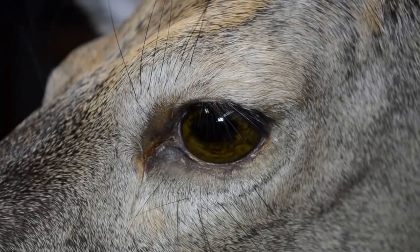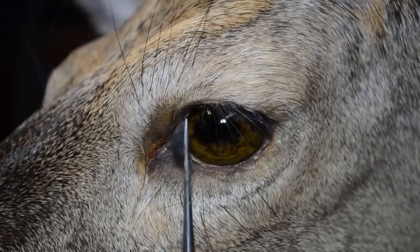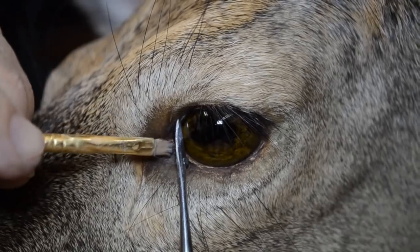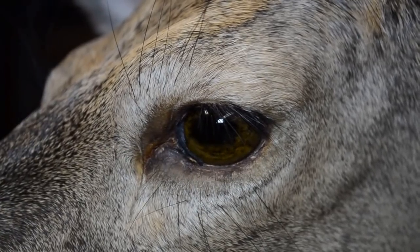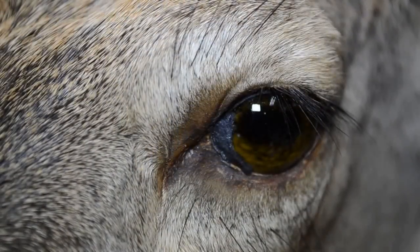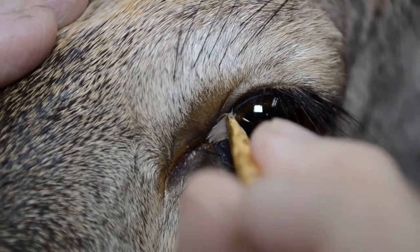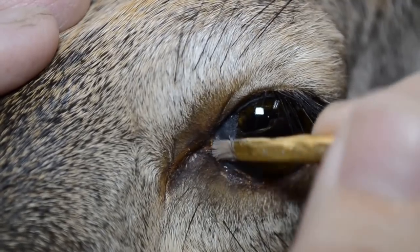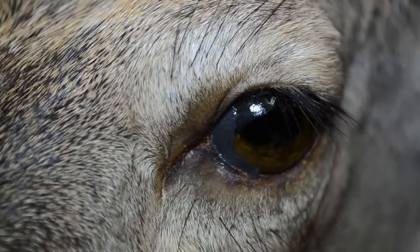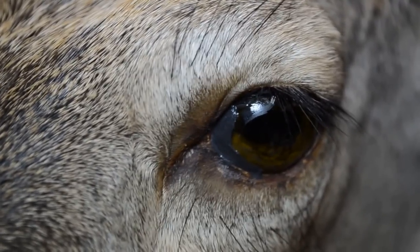Now, the way this is going to be done, I'm going to use the little piece of epoxy that's on the modeling tool, bring it in to the corner of the deer's eye, place it against the glass using a brush that has been dipped into the isopropyl alcohol. After I'm able to draw away the modeling tool, I get in with the brush and I want to press it against the eye. Again, the brush has been dipped into the isopropyl alcohol. Now what I'm doing with the brush is I'm thinning the epoxy out. I'm also spreading it quite a bit, as you can see. And that will be taken away. Not to worry.